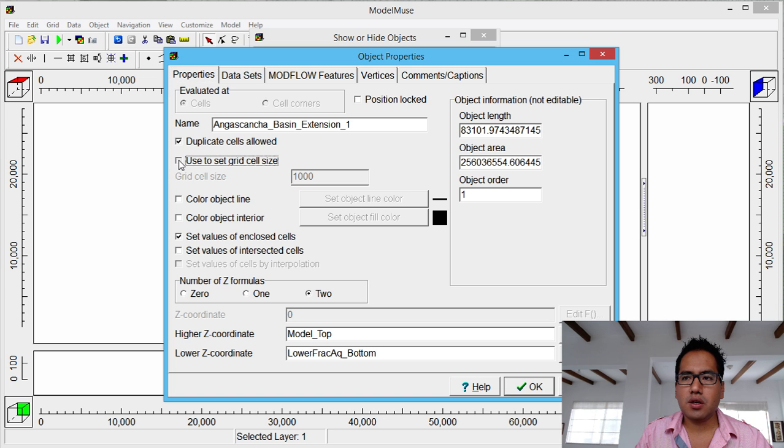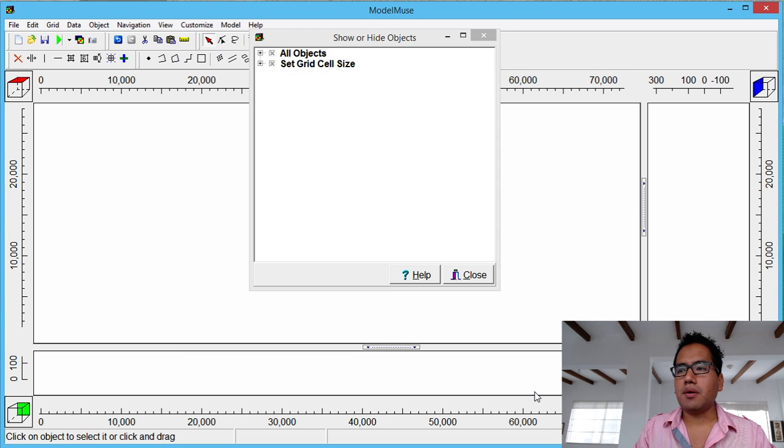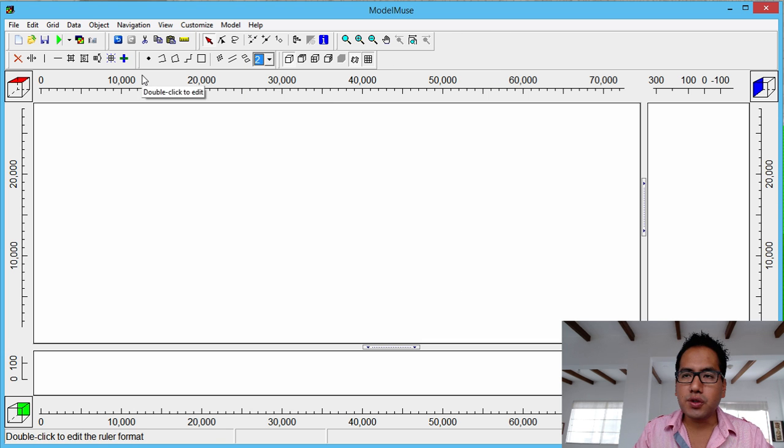We say, okay, we wanted this to be our cell size, and then we say 200 meters, because our cell size will be 200 meters wide, and then we put okay, and nothing happens. But now our object is used to define the grid cell size.